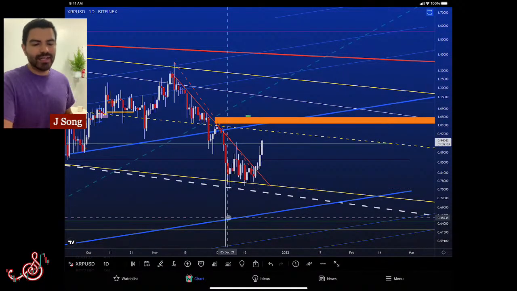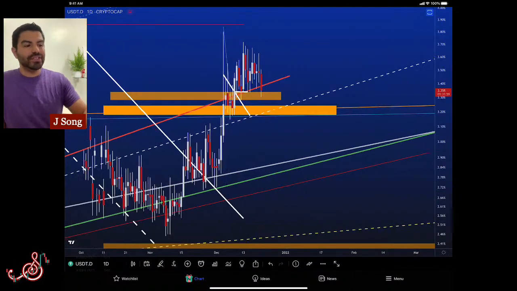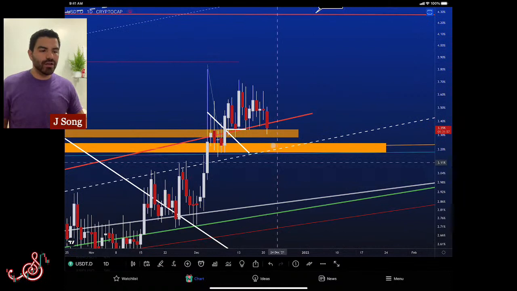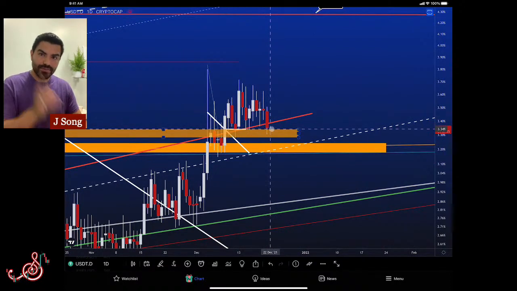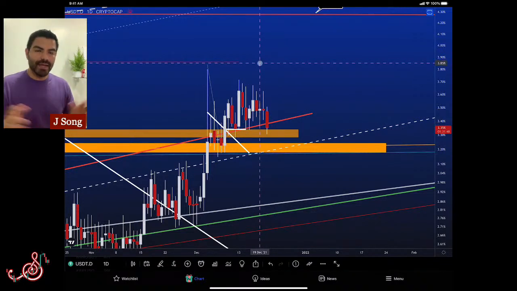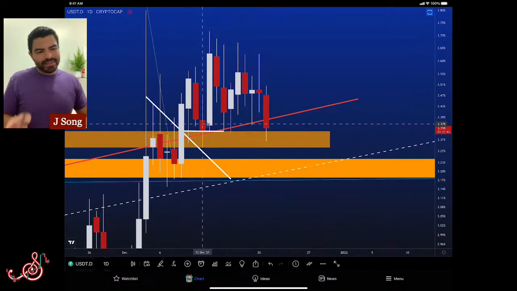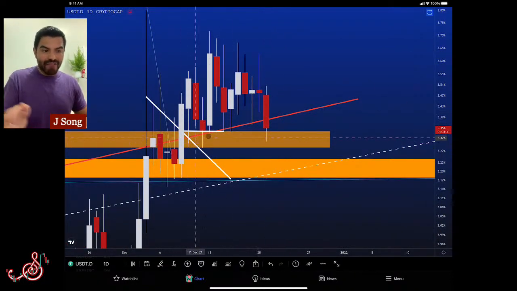But again, we're not out of the clear because of this last and final chart, which is the chart I cover almost every single day, and that is this chart. When this chart goes down, XRP goes up. When this chart goes up, XRP, Bitcoin, many of your cryptos go down. And here it is. We've been sitting on top of this line and yet haven't broken the sword cut.